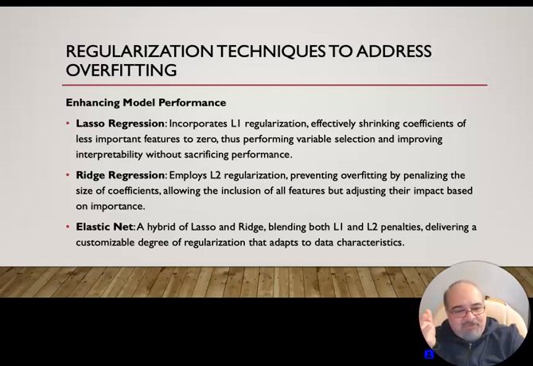They're a very powerful suite of methods that are employed to enhance linear regression models, especially in regards to this idea of overfitting. And I think these are the ones that you'll want to keep an eye out for. And the strategic application of these techniques will definitely improve the predictive accuracy that you might have, but also at the same time clarify the model structure.